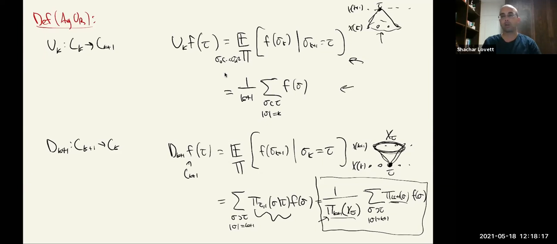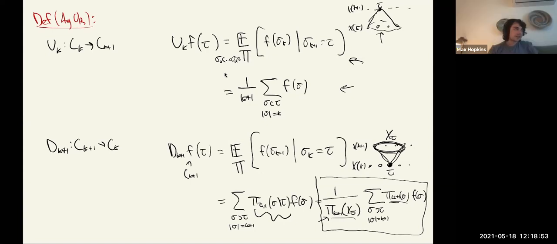Yeah, and again, at least to me, this is some explanation for why the formulas look different when you write them out. But really, like Max said, probably the best way of understanding it is just these conditional distributions. You want to choose a node and an edge jointly. Then, if you want to go for the up operator, you condition on the edge and ask what the node is. And if you want to go for the down operator, you condition on the node and ask what the edge is. But really, the important distribution is this joint distribution of nodes and edges. Anyway, that was just my 2 cents on that.